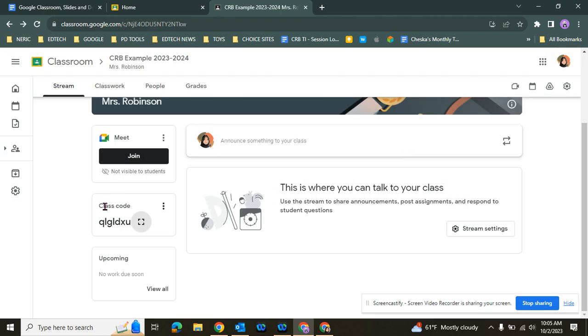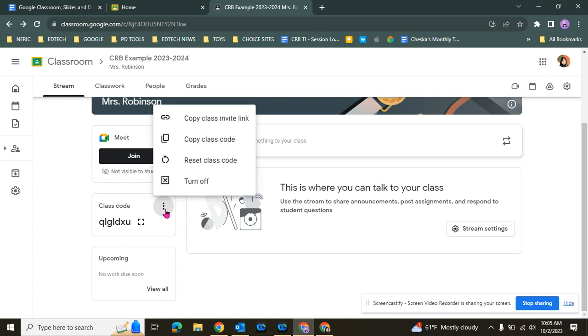So your main teacher should be able to either send you the class code via email, or they could even send you the invite link. So remember vocab here, we're clicking on ice cream scoops or the vertical ellipses. And so your teacher can either copy the class invite link and send that to you via email and you can get signed in right away. Or if everyone is live in front of you, just copy the class code.